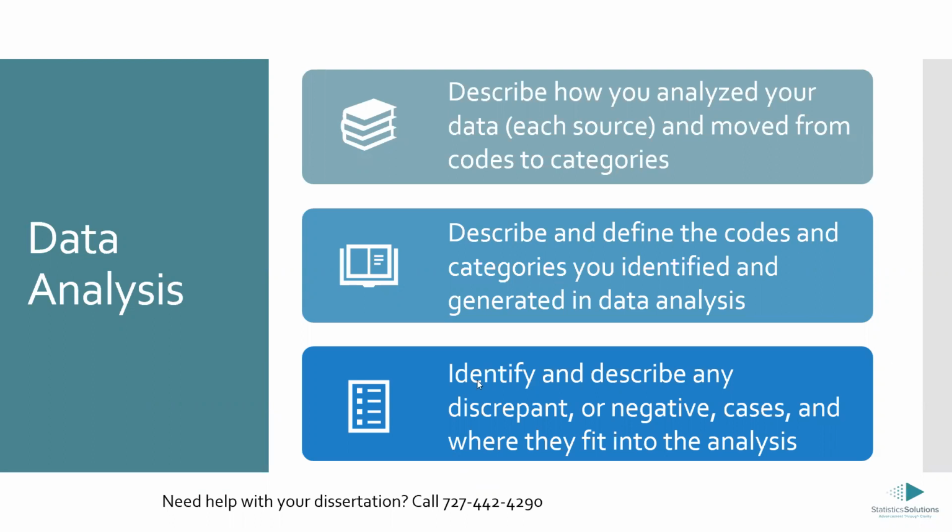And now let's talk about negative cases. These are the ones that don't match the expectations you have for the data. What do you do with them? These are your anomalies, your outliers. In qualitative data, these are some of the most interesting cases, and you don't want to just throw them out. Where do they fit into the analysis?